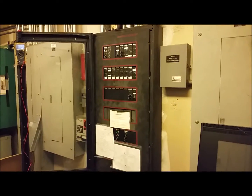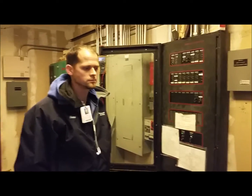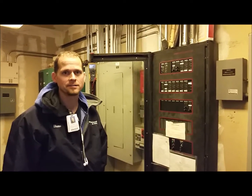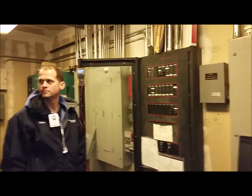Shaw can install all of the new electronics, re-land all of the existing field wiring, and install this new retrofit kit and door on this existing panel from 1987, and test it. We've already pre-tested, and the reason we pre-test is to make sure everything is working and get a good baseline of existing conditions — so we know the way the system is supposed to work. When we put it back together again and program it, we can re-test it and make sure it's working the way it was before we started the job.